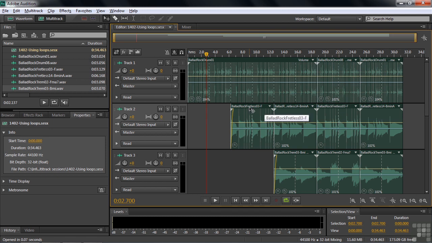Here I added the fretless bass in F as a solo with the drum. Then I added the B minor version of that bass. So we go from F to B minor. And down here I add the B minor version of the tremolo guitar. So they pretty much line up. So I've got the drum and then the bass and then the guitar all coming in one after the other. It sounds something like this.